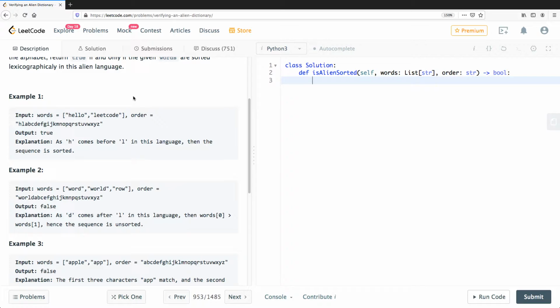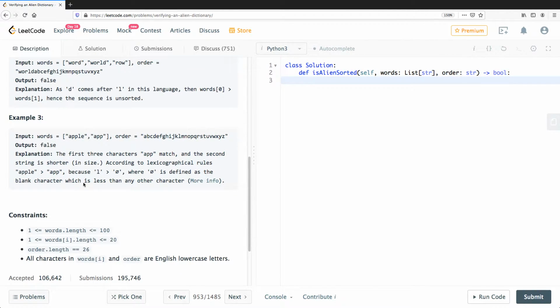As you can see in the dictionary, here I am highlighting, L comes before D. If L comes before D, then obviously this order here is wrong, because this is D and this is L, so it should have been the other way around. So basically that means we have to return false.